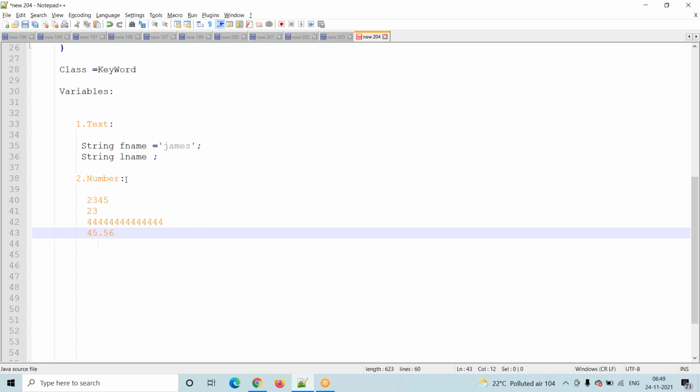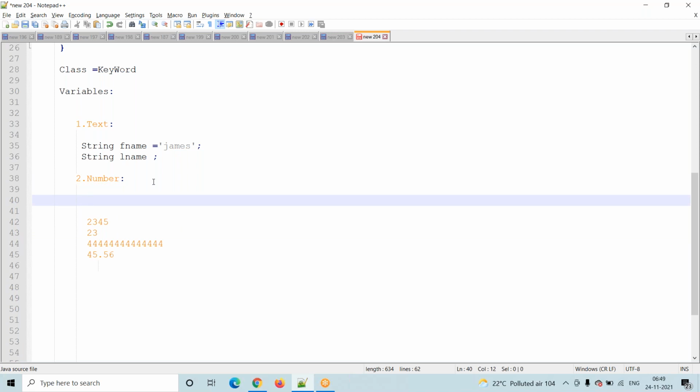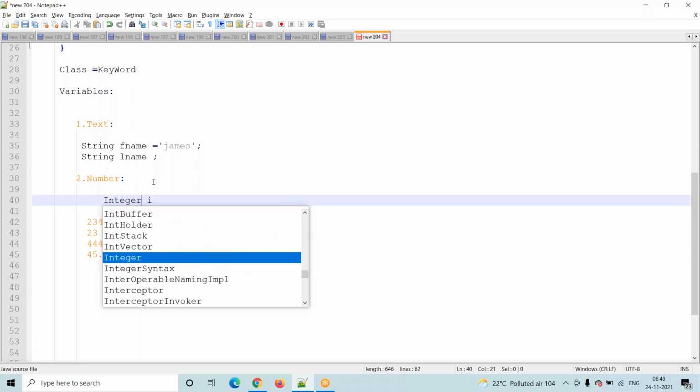Now coming into the programming, you want to declare one variable. My variable name is I. In this variable we want to store one number. So what type of number? I mean, what is your length? Is it a small range number or a large number? It is a small number, like 4 digits or 5 digits maximum. Then we have to declare one variable with the data type that is nothing but the integer data type.